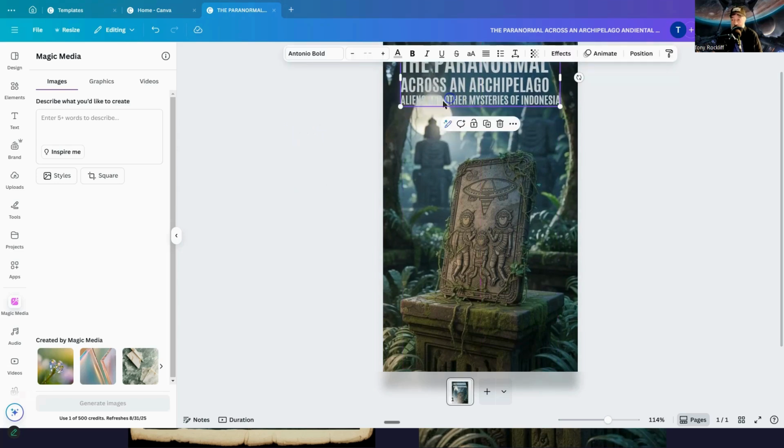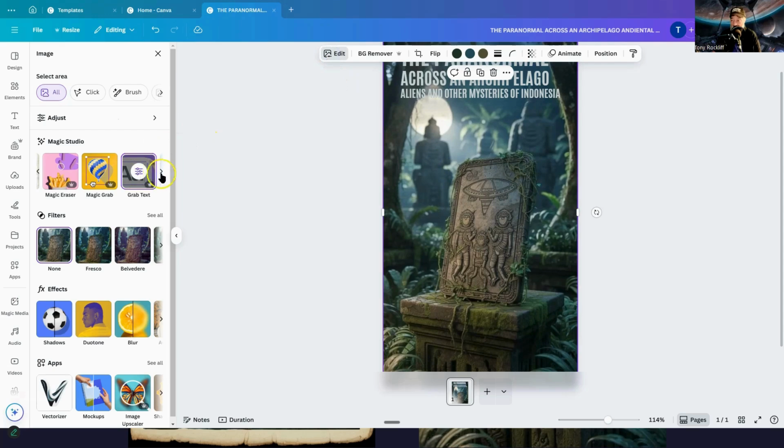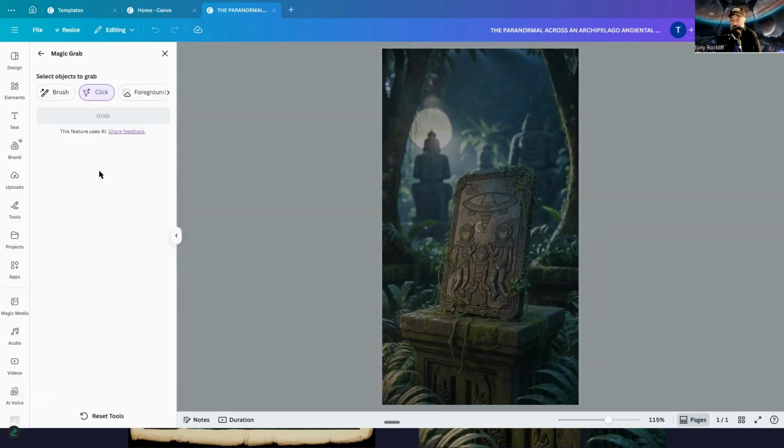I want to show you one other thing. You might or might not know about this, but this is even cooler, I think. You see this thing here? We can also go to Edit, and this time we'd go Magic Grab.